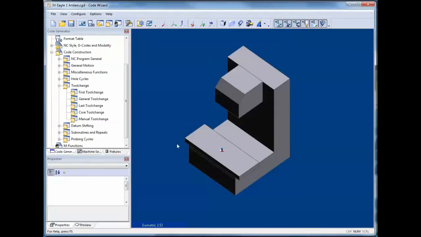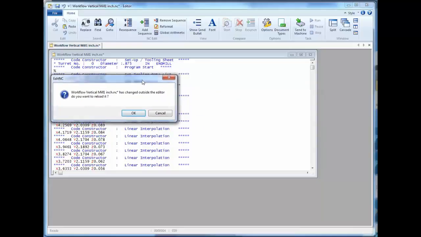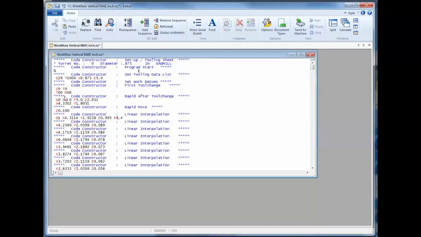It reruns that, and now when I open up my editor again, it says, hey, that file has been changed. Do you want to reload it? So let's come down here to this first tool change code constructor. When I click OK to reload that file, you'll notice, boom, the M06 that I added at the end of that tool change is now included.